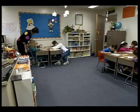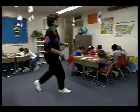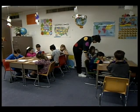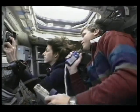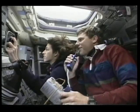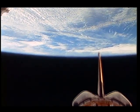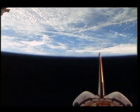No matter where you are, almost everyone has a job to do each day. At this point in your life, going to school is your job — you are learning the things you'll need to know as you grow up. We have jobs to do on the shuttle too. And just like you are doing in school, we're learning too. Our main job on this trip is to study the Earth's atmosphere. This will help us to better understand changes that are taking place in the blanket of air that surrounds the Earth.